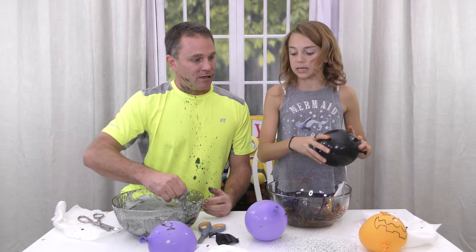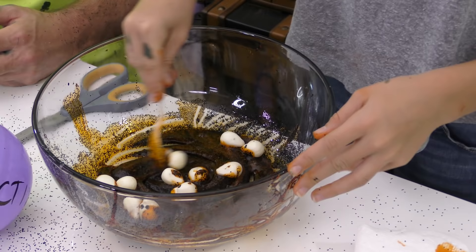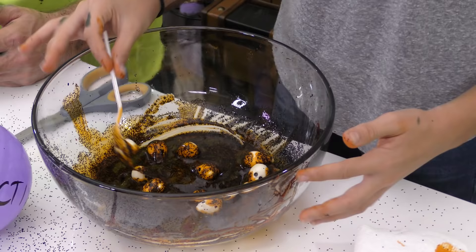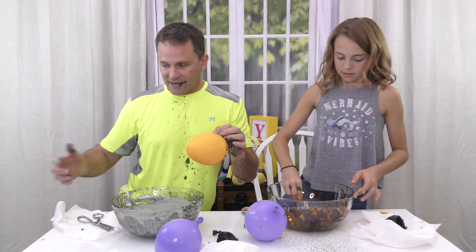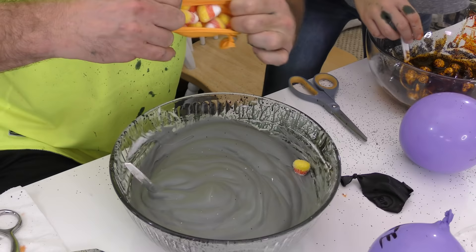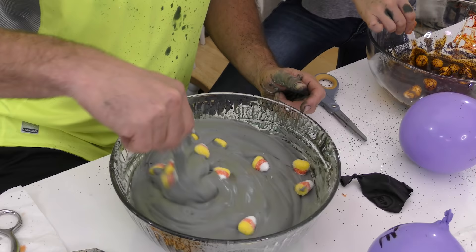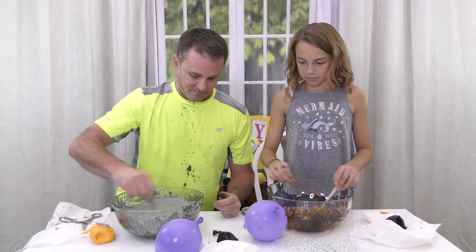Okay, my turn. This sounds interesting — what could that be? I got skulls! It's like styrofoam. This is going to look cool. It looks like I'm making a skeleton stew — skull stew! It's my turn and I've got gray, like, hurricane barf on my fingers. I feel like I'm making a beautiful thing. No way — it's candy corn! Candy corn! Oh, that's so cool. And they're going to disappear inside my hurricane barf. They're totally gone — well, you can kind of see them. Okay, it's my turn and I'm going to activate my slime.